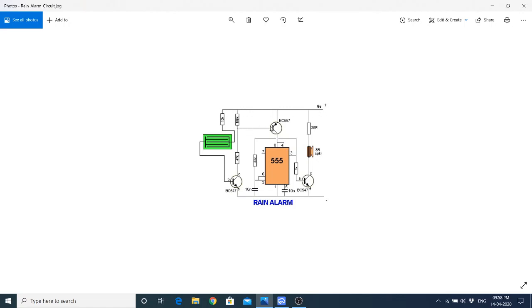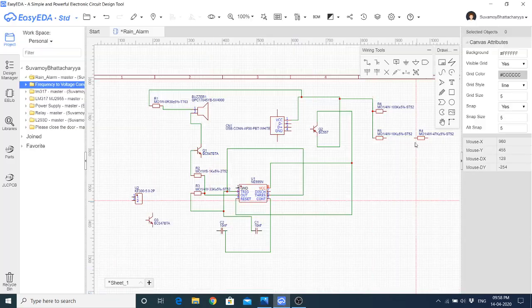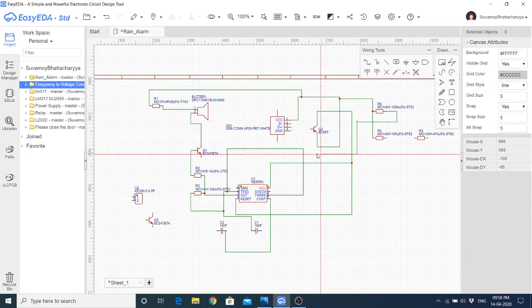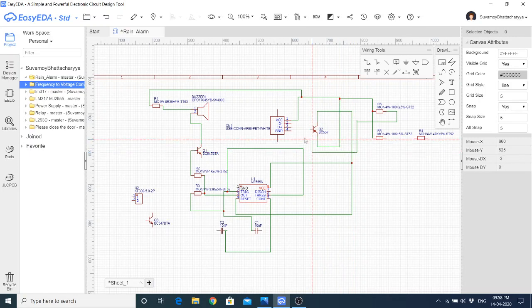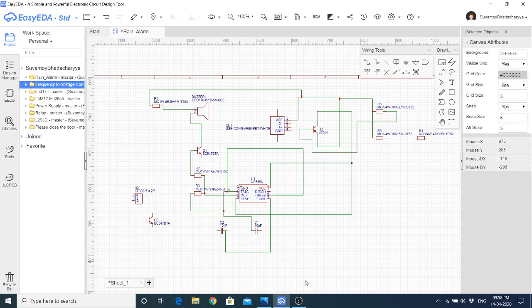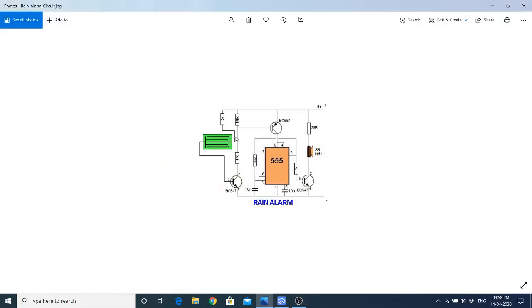So from 100k it should go to the base of the 557. Then the same should go to the 47k.